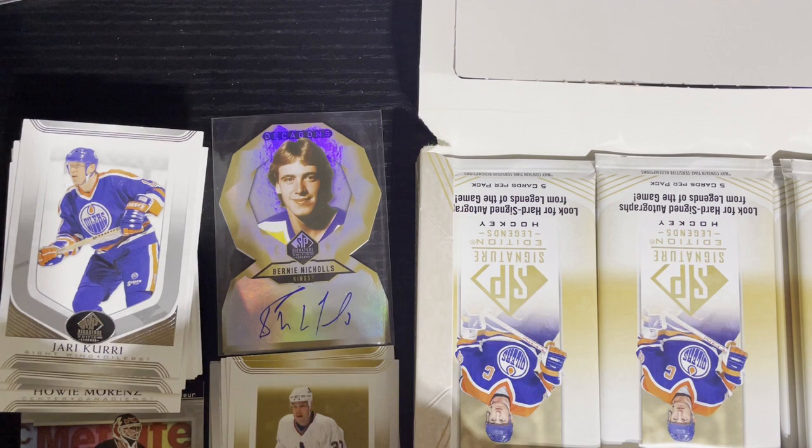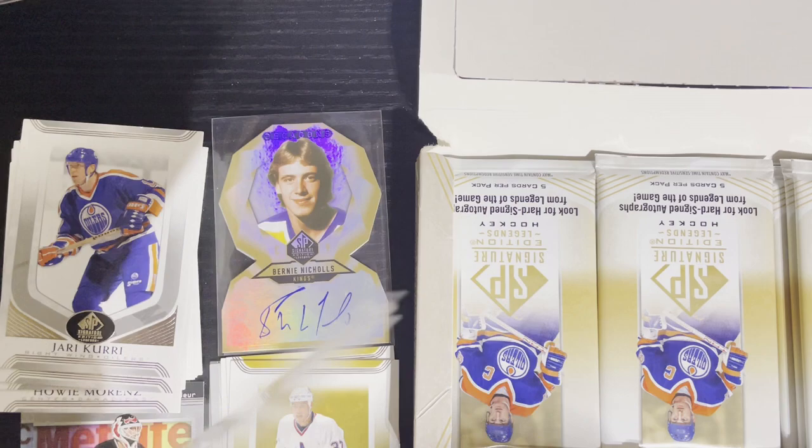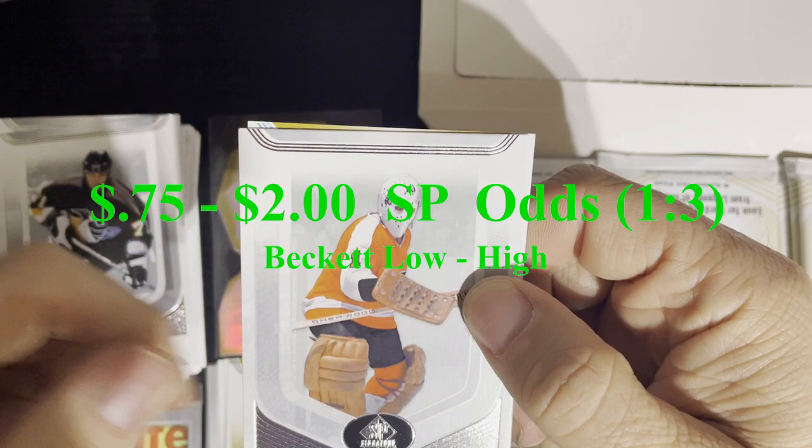Sorry to get excited, but man, I love the old-time hockey players. Back when you collected, you just didn't get the autograph cards or anything like that. You just had to be there and get them by hand. So it looks like we're getting our gold script here. So let's go through the players there. Yuri Sleeger, Bernie Parent. Holy cow, there's a good name right there.